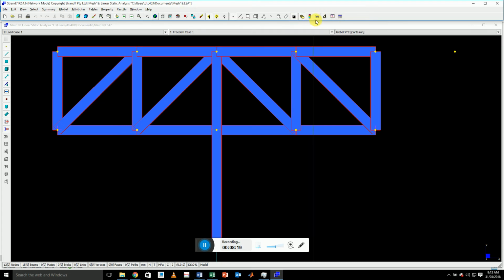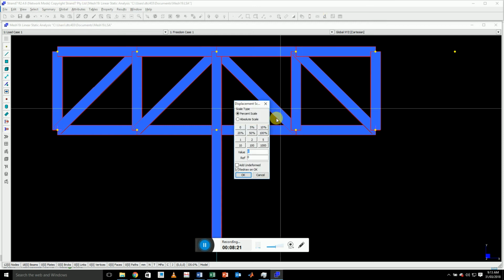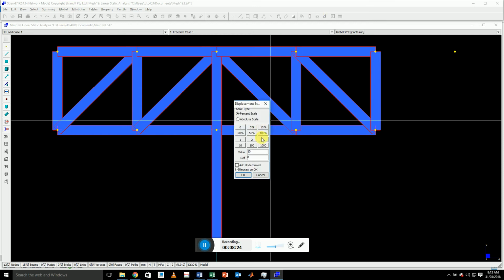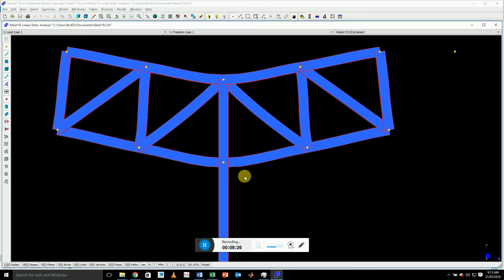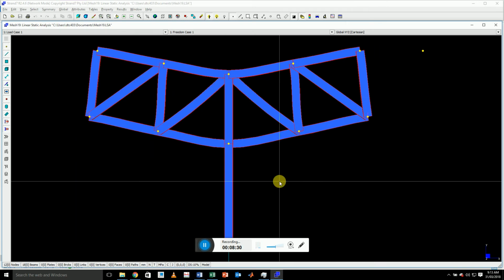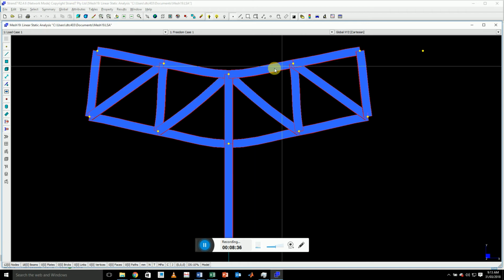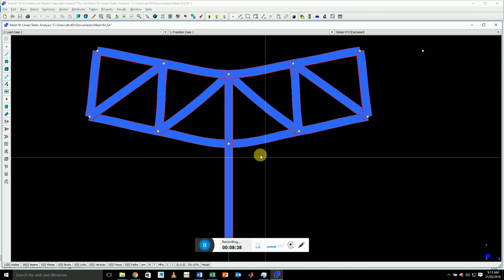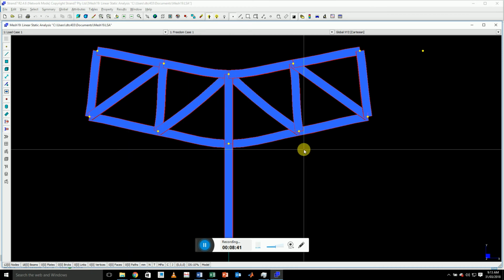Generally, the first thing I always do is put a displacement scale on, so it's that one. 10% is generally a good value, and it will make everything deform. Now, this is an over-exaggeration. It's not how far this thing actually moved, it just shows you visually how it moved, which means you can look at this and go, yeah, that's more or less what I expected it to do. I probably haven't made any massive mistakes.